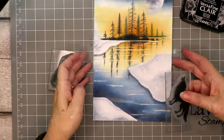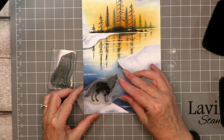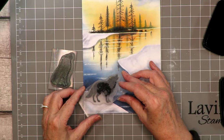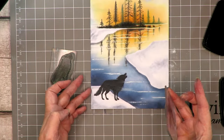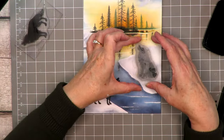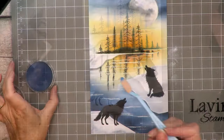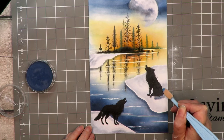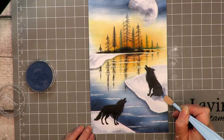Now I'm taking my nocturne, and I've got the beautiful wolves, and I'm going to put them in place. And it's nice to have room for both of the wolves in this picture. You could of course do a smaller version of this and not be quite so large a composition, but it's nice to have them both howling at the moon in this icy landscape.